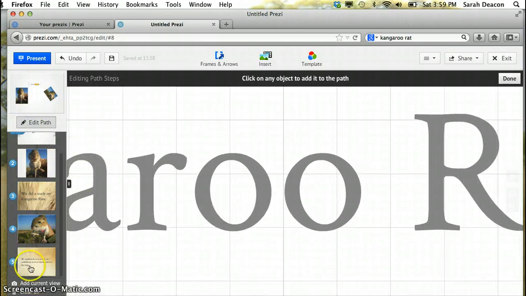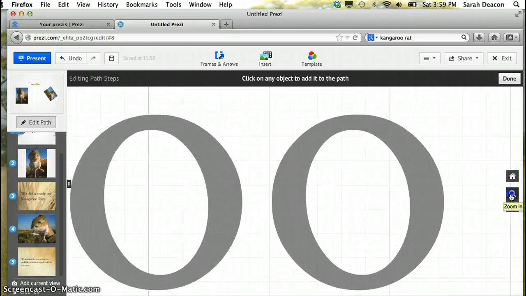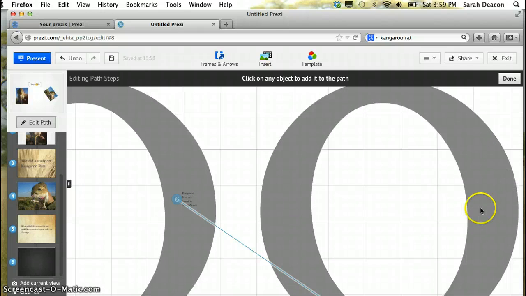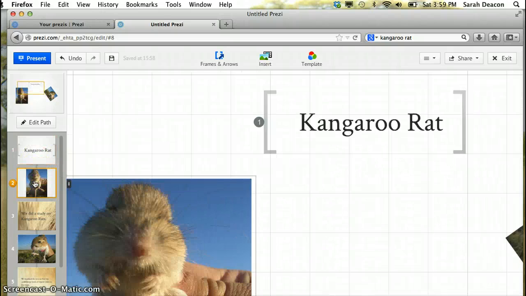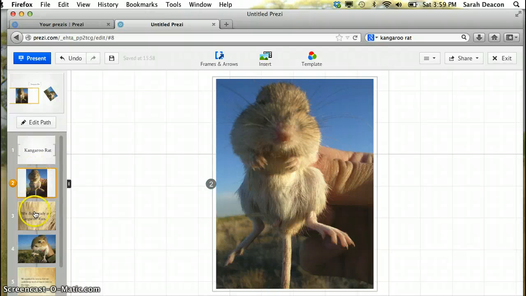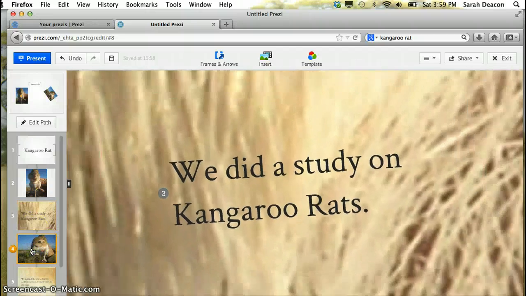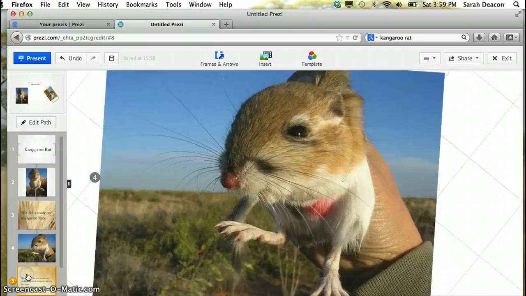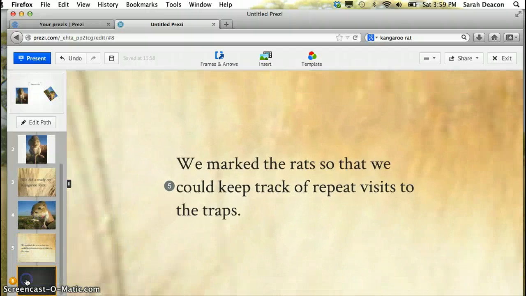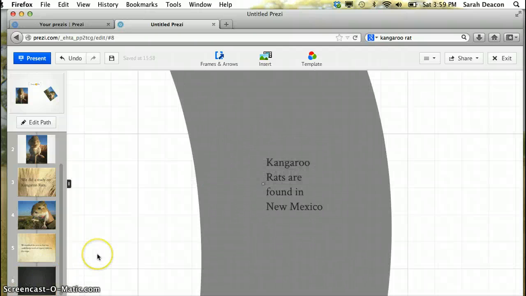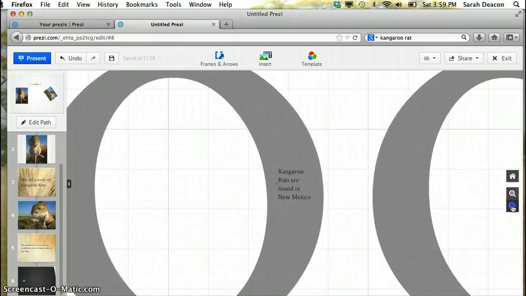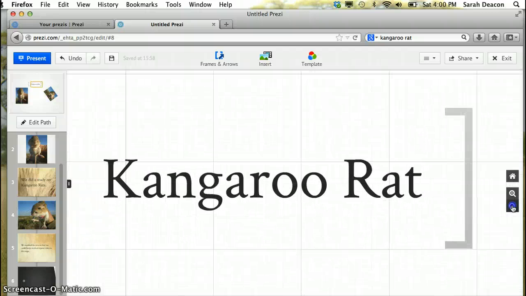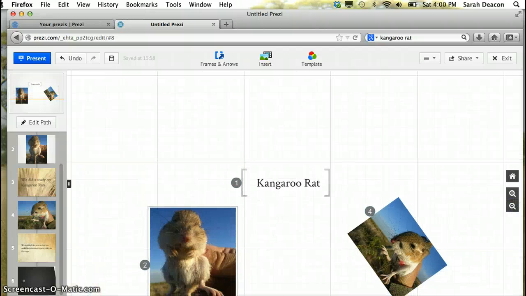And then of course if I was editing my path, what I would do is I would click on this as number 6. And we can see what it looks like if we run through it. So you can't see the text there at all, although you know what's going to happen. Well, we'll see. We zoom in, rotate, we can see that, and then we rotate into that. So, and it won't let you zoom in anymore, so you might have to play with the size of the text in case it's too small to read on a big screen, but even like that, you can't see it. So that's another way you can kind of hide text in your Prezi presentation.